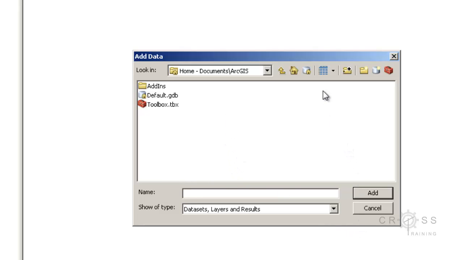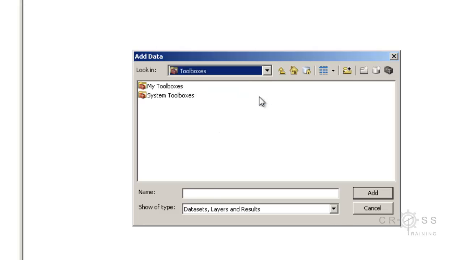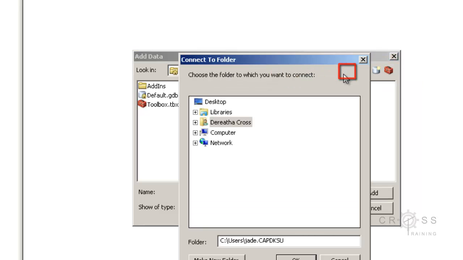And if this is your first time using ArcGIS, if you click on this drop down, you'll probably notice that you don't have GIS mapped to any folders. ArcGIS actually needs to be told where to look for data. So over here across the top we have some menus: up, go to home, go to default geodatabase, content view type, connect to folder, new file geodatabase, and new toolbox. And we're actually interested in this connect to folder.